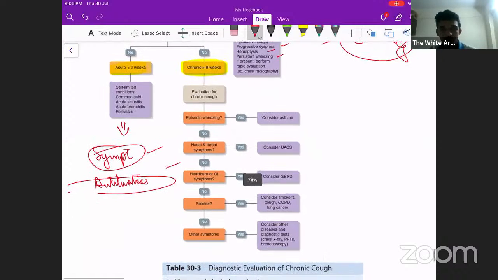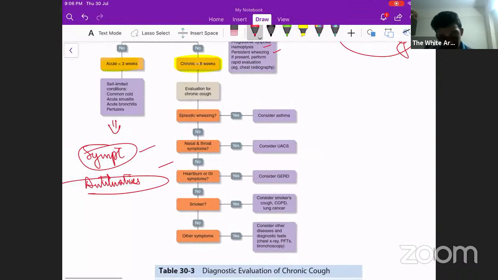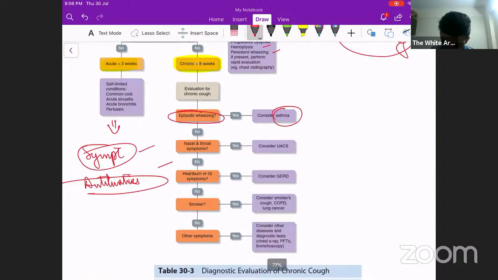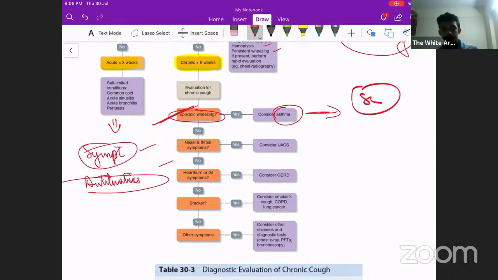Next comes chronic. That is when it becomes challenging. Chronic dry cough or chronic productive cough becomes challenging. At that time, what we should consider at the top of our list is asthma. If wheezing is present, or episodic wheezing or episodic cough is present, and even if not, we go ahead and consider asthma and do the investigating modalities like spirometry, FEV1 by FVC ratio, all those things which you are aware of, and the diagnostic criteria which you guys are very well aware of, you will go ahead and do that. Okay. And you'll try to treat it with low dose corticosteroids and levosalbutamol inhalation.